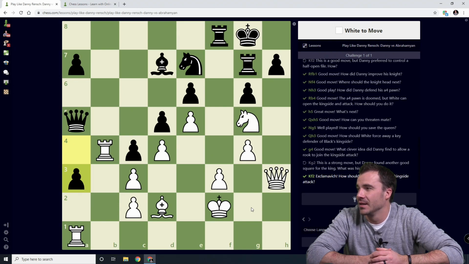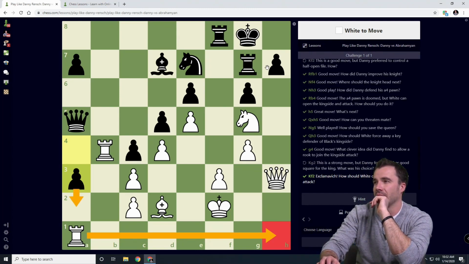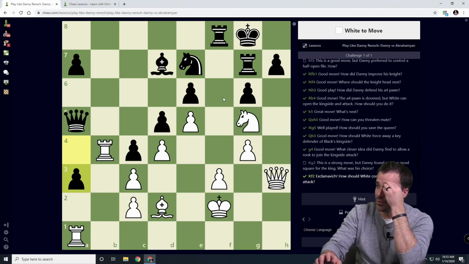The main point here is you have to calculate whether the h file will be faster than the a pawn. So something like rook h1, a2, knight h7, queen. Two ladies are better than one. I have two options, knight f6 check and knight takes f8. I already know that one of the crazy ideas that I finished the line with was not playing the obvious check. It was to go to f8.